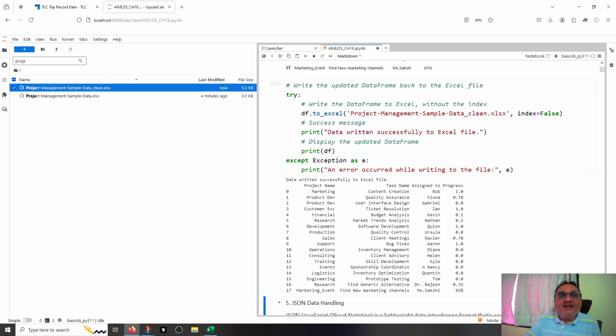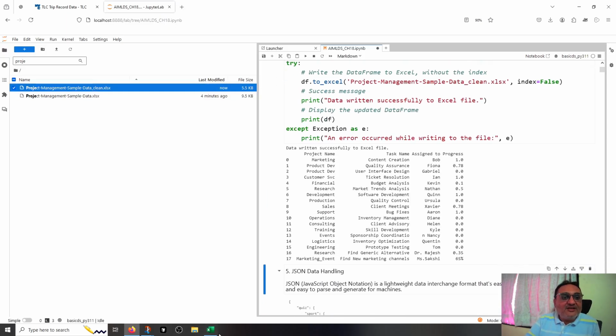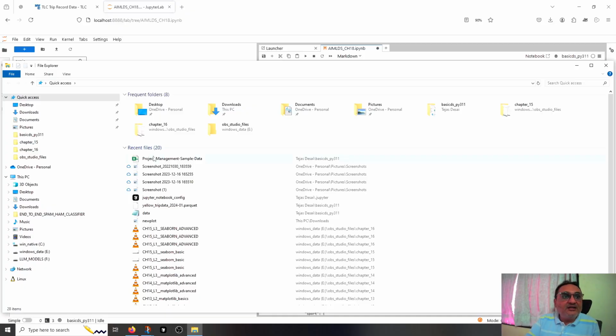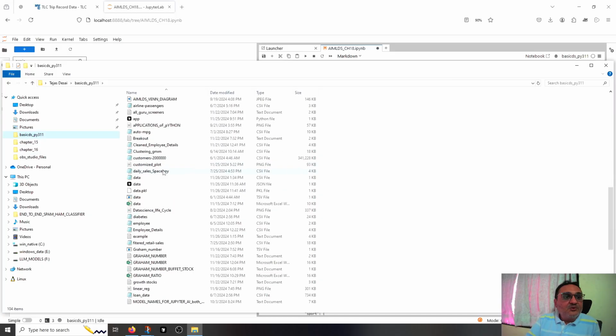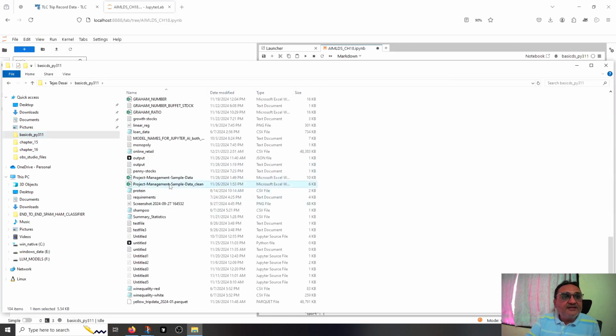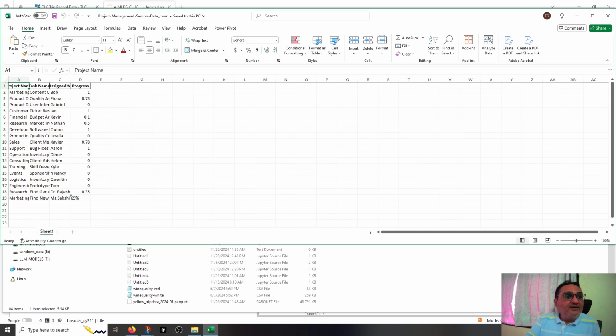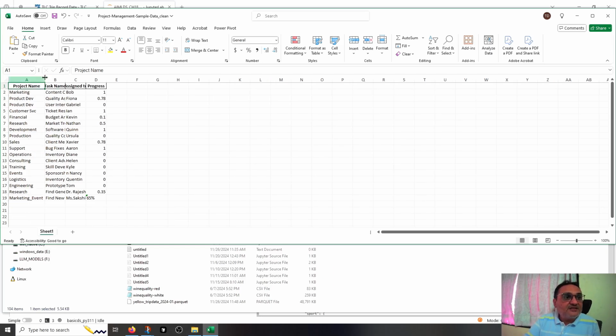Okay, so if I run that, then data is written successfully, and I should show you by opening this clean file, not the original file, because the original I am keeping intact. So that clean file is project management clean. Yes, it is this. So if you open it, you can see that the new record has been successfully added.